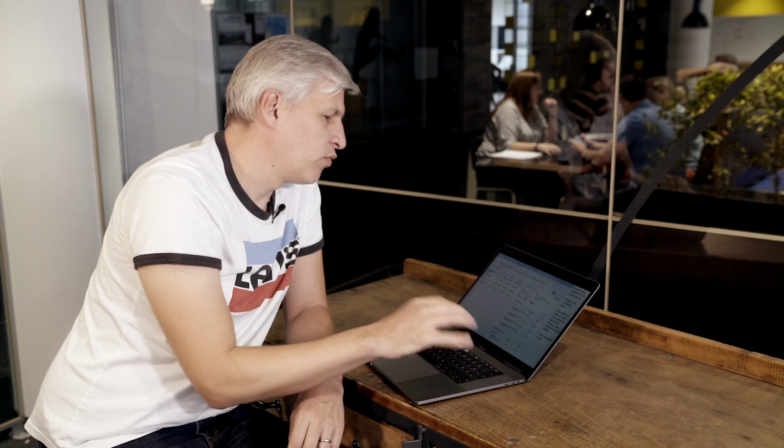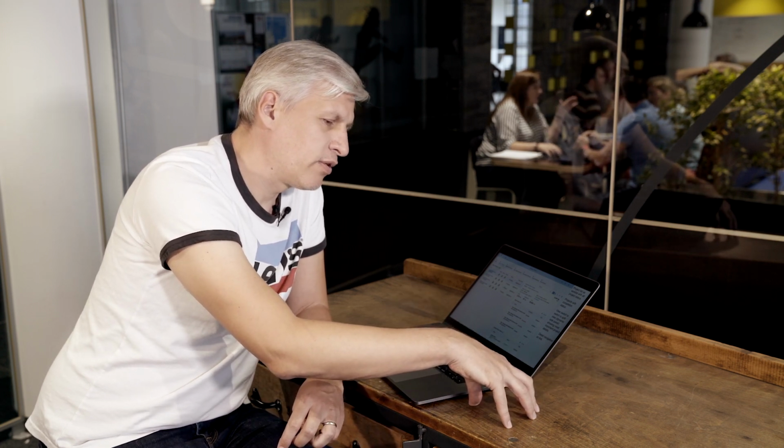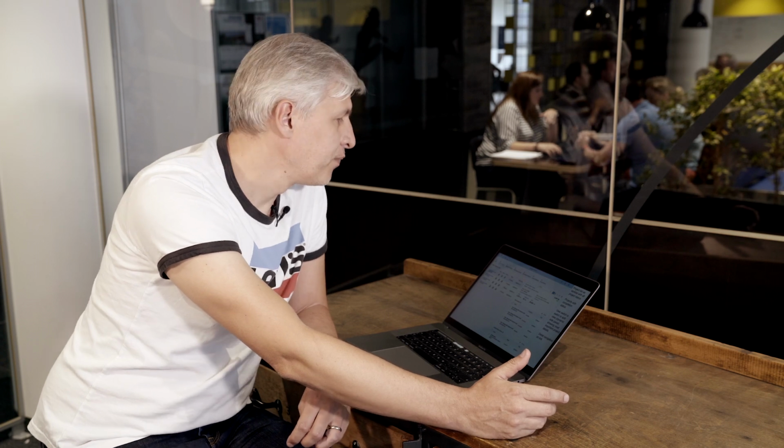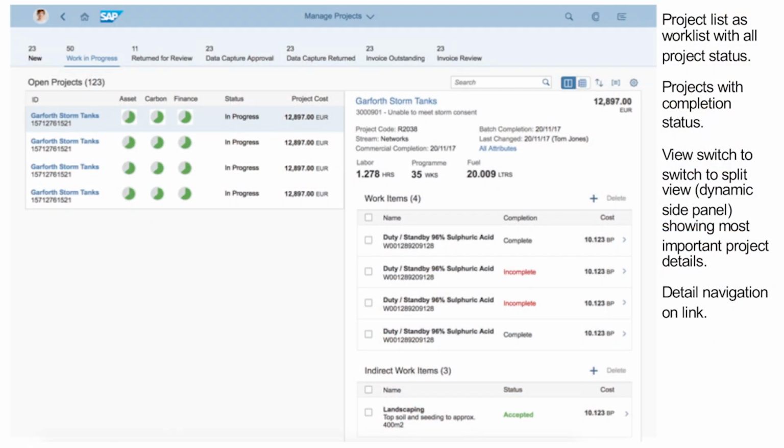And in addition, in case you want to focus on a certain area, for instance, today I'm only working on the projects in a certain area of the city, I could also add a filter bar on top that would allow me then to restrict all the projects to a certain area, for instance.